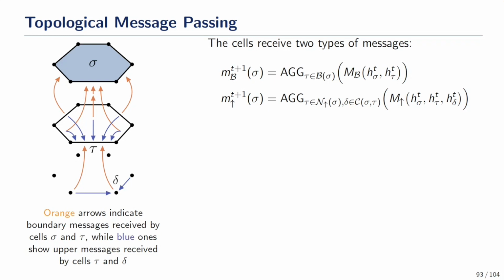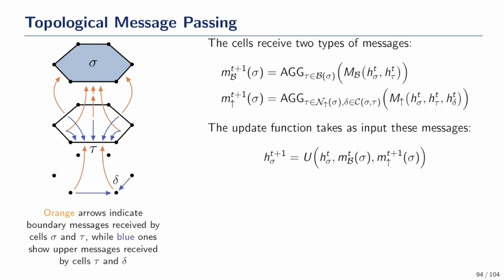Then there are the upper adjacencies, which are the blue lines. At the vertex level, upper adjacencies are just the usual graph adjacencies. So at this layer, you behave like a GNN to some degree, because you have the same adjacencies. But then you also have upper adjacencies at a higher layer. For instance, here, all the edges on the boundary of these two cells are upper adjacent because they're part of these two cells. So they all communicate with each other. You have quadratic messages inside: everyone communicates with everyone in this loop. That's what these blue lines show. And then, as before, you have an update function that takes as input the boundary message, the upper message, and the old features at that cell, and you update it and get the new features at the new iteration. That's everything that's going on.